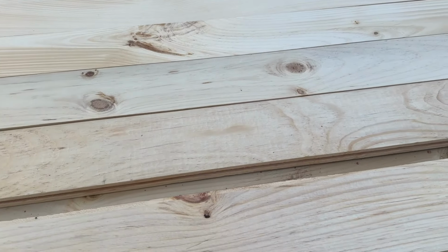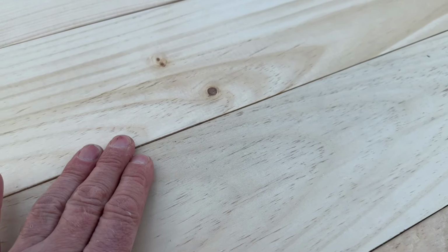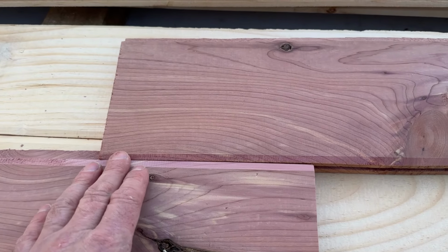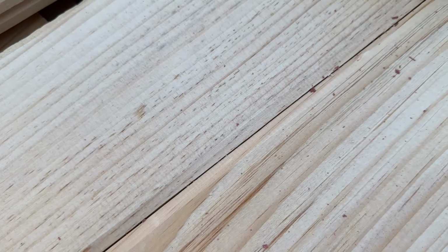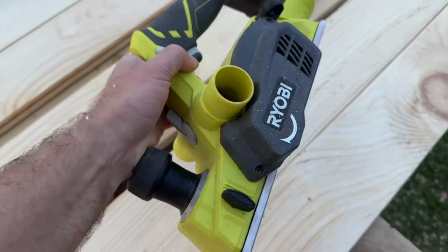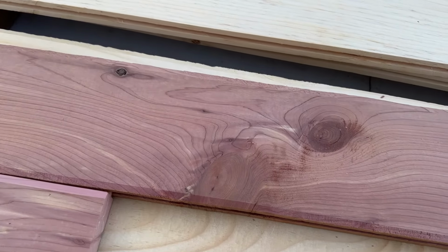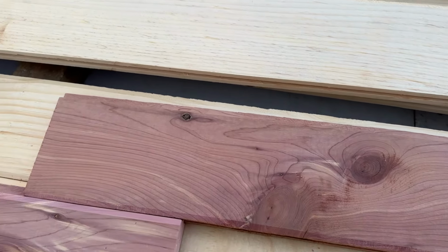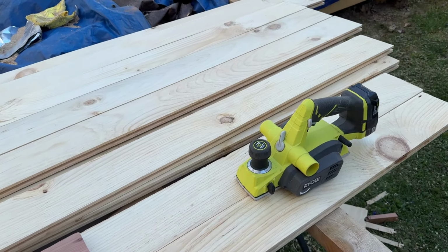All right, so one last step before I start mounting them on the walls. As you see, we have just like a straight plane connection. I want to have something like this. Just gives nicer finish. So I did the first set of boards, and all I used was the basic planer. I didn't have a bit for the router to do it, so I'm doing it by hand. You can also do it with a sander technically, and I might finish all of these with a light sanding, which I'll even round off the edges more. But let me show you guys quickly how I got that done.